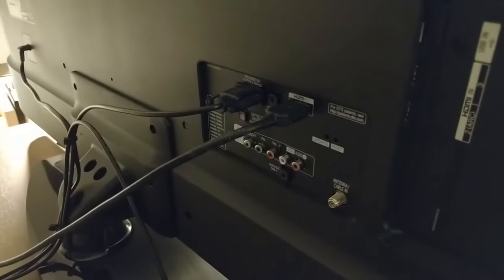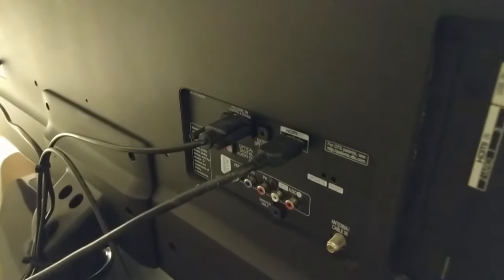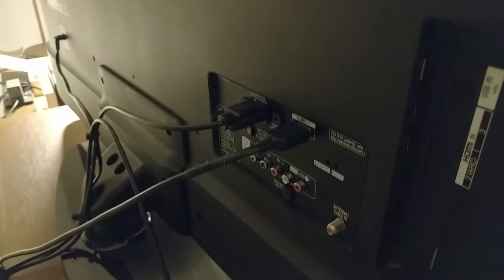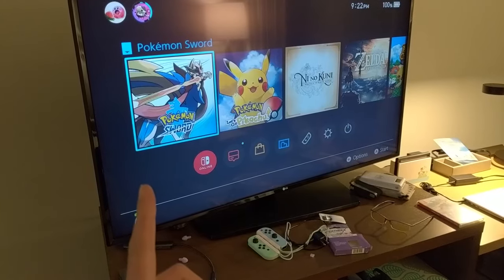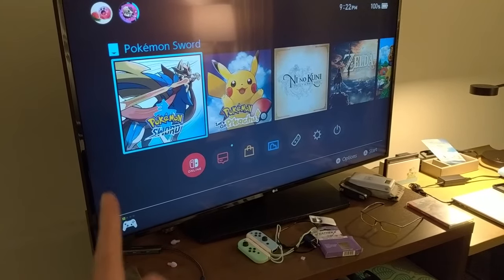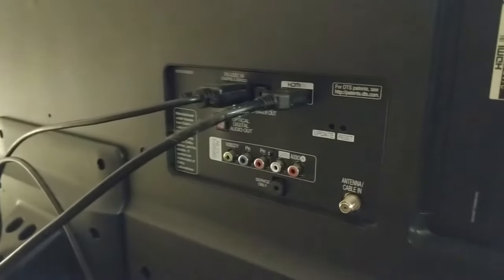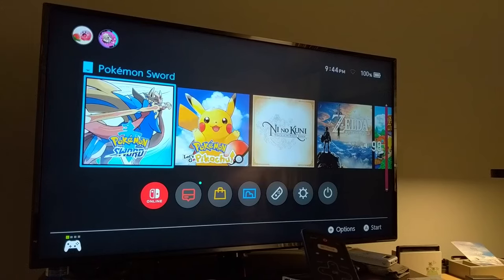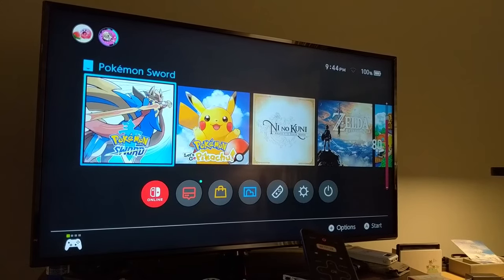So what you have to do is unplug both the TV and the set-top box from the power back here. Then, once they're both unplugged, you go ahead and plug the TV back in. At this point, what I assume is happening is that there is no data being received into the serial port by the TV from the set-top box. Once that happens, the TV starts to work like a standalone TV. At that point, you now have a TV that will only display whatever is plugged into HDMI 1 on the back. And every time you turn it on now, the volume is at 100 — so that's fun to deal with.